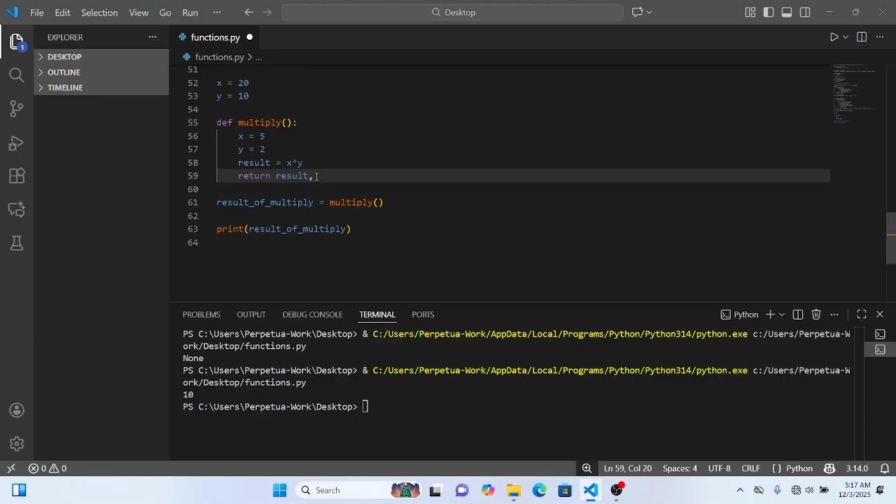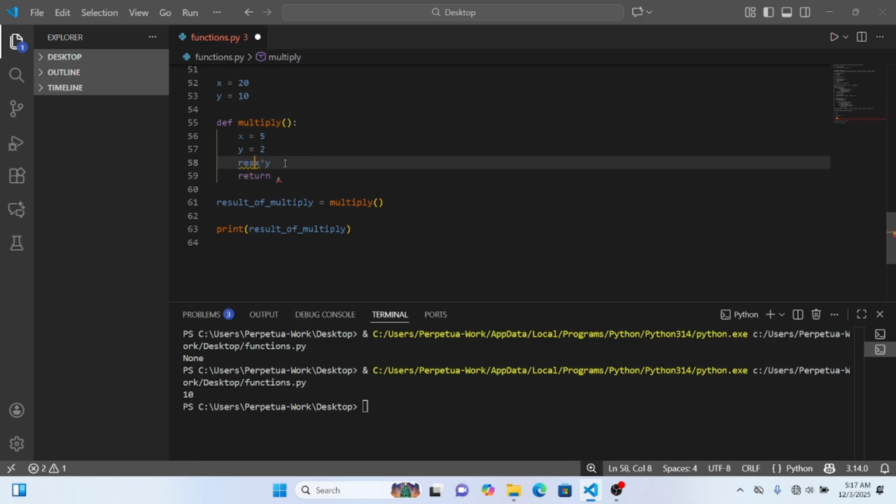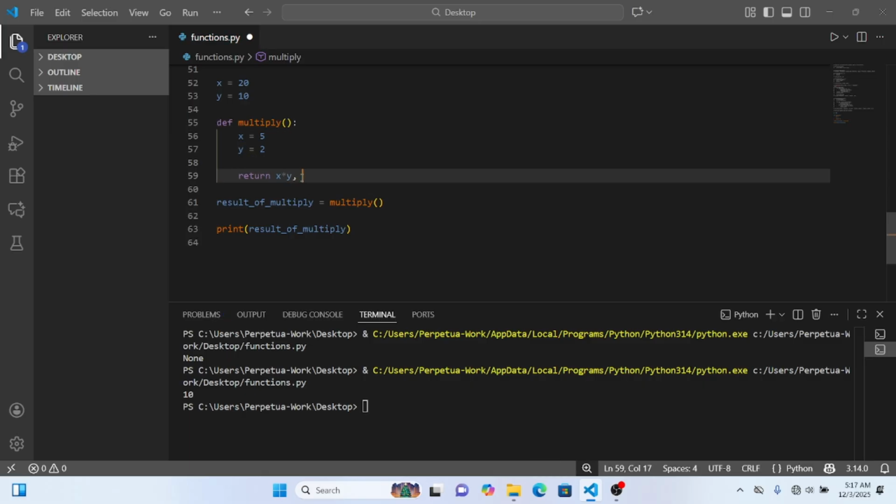So now you may ask me, can you return two items? And yes, you can. So I can say that I want to return result, and result is simply the multiplication that we carried out here. Instead of returning result, I can decide to enter this directly. So I can say that I want to return x multiplied by y, and then I'm also going to return x plus y, and comma, I'm also going to return x minus y. So as you can see, I'm returning three expressions, three calculations that the function can carry out for us.